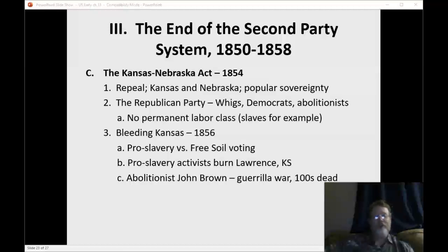Ultimately, we ended up with over 200 people dead. Over 200 people dead, and finally, Kansas does get their free constitution, because it finally does become public knowledge that all those people who voted on the slave constitution, the slave documents, weren't even Kansas people. They were actually Missourians. This is how bad it is. This kind of crazy machination to entirely change governments, to go across and vote in other states, to murder people in the streets over the issue of slavery. This is just sort of a reflection of what's about to occur.